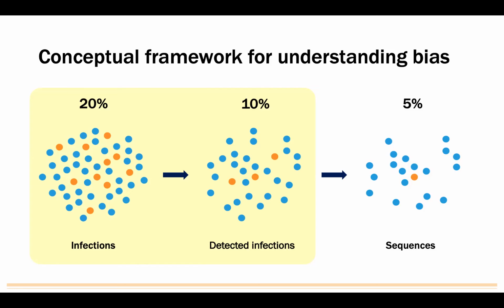No, I will get there. And if I don't get there clearly enough, please bring it up again, because I think it's a really important point: if this pool of detected infections is biased in the first place, it doesn't matter how many of the samples you pick. You could pick every single one of them and your prevalence estimate would still be wrong if this pool is biased. So that's definitely something that we were thinking about.